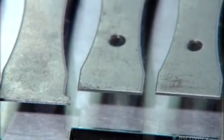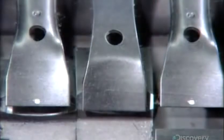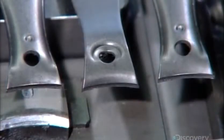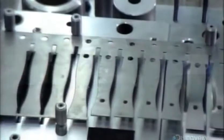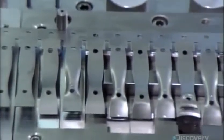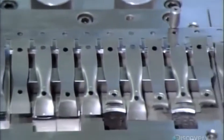The clipping edge starts out straight and blunt, and gradually becomes concave. The machinery also cuts and shapes the holes for assembling the nail clippers. In just 1 minute, a total of 80 strokes generate a dozen nail clipper jaws.